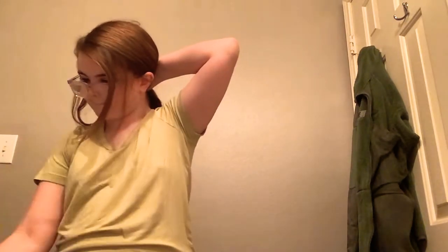So my hair is very fluffy after, so my hair doesn't really go good with that. So now I'm just going to get this hair and this hair out. Now I'm just gonna brush my teeth.